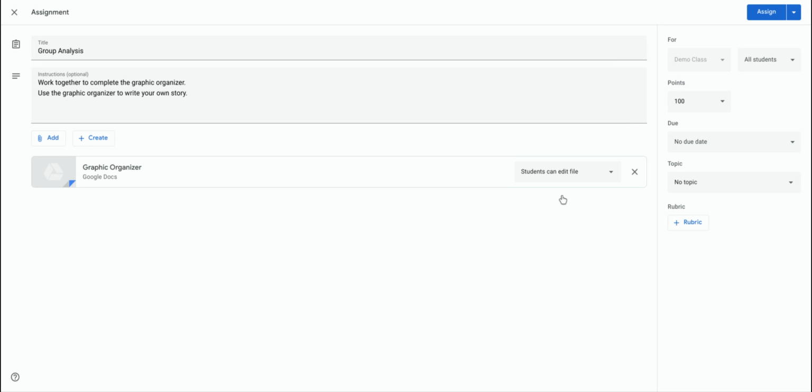When I click Students Can Edit File. And I'm also going to create a blank document and this document will be for each student. So we're going to select Make a Copy for each student, and that's where each student will work to write their own story.